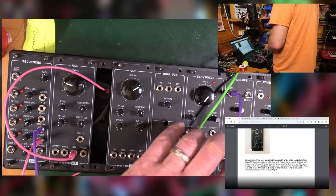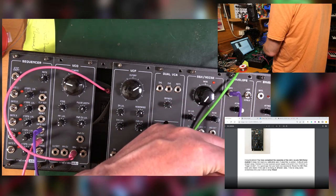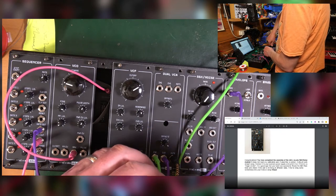Let's have some Keith Emerson. What? I'm sorry, I don't get the reference. Is he a big proponent of sampling and holding?